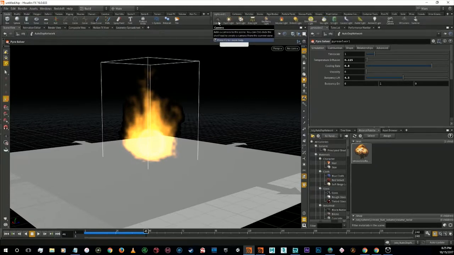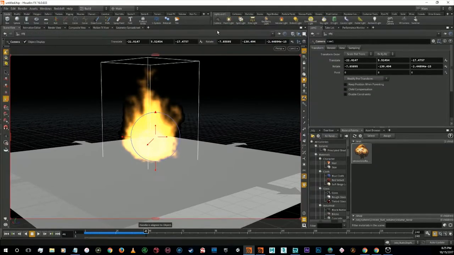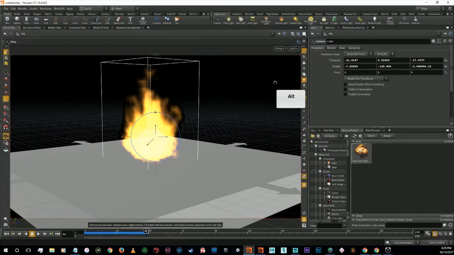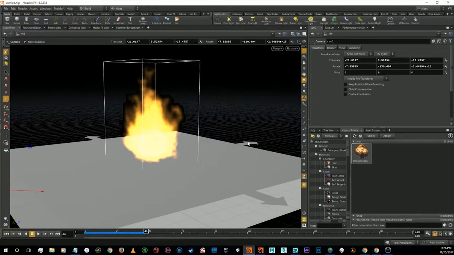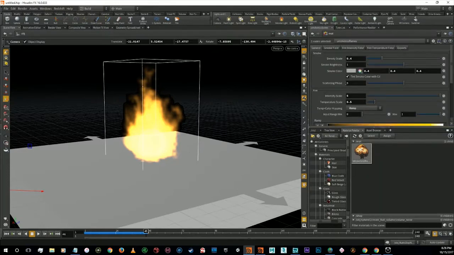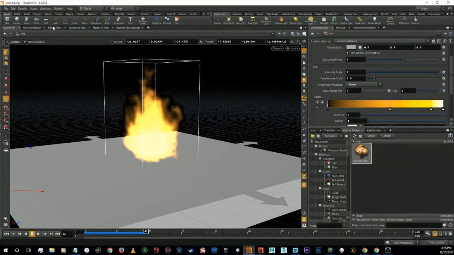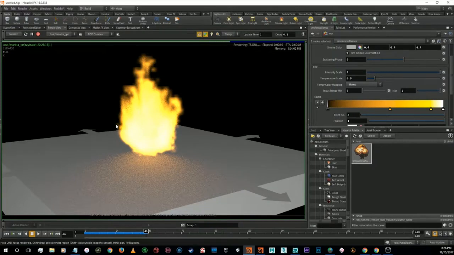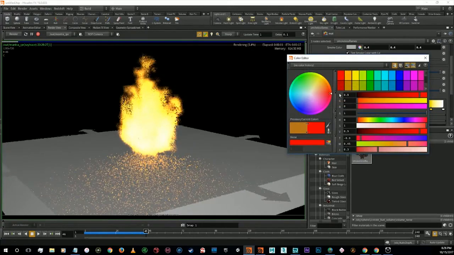So let's go over lights and camera control. Make sure you're holding control, click on camera, which makes a camera from your current viewport. Lock: you use the lock only if you're changing, but we don't want to change. There we go. Okay, now then, let's see what we're working with. Not bad for a start.